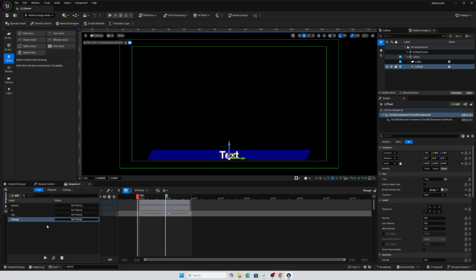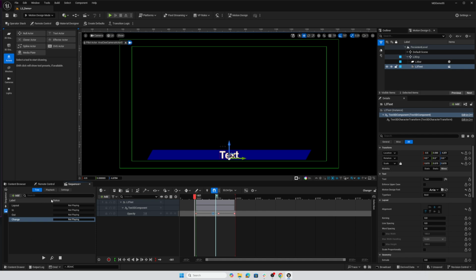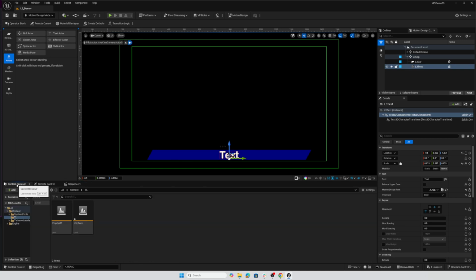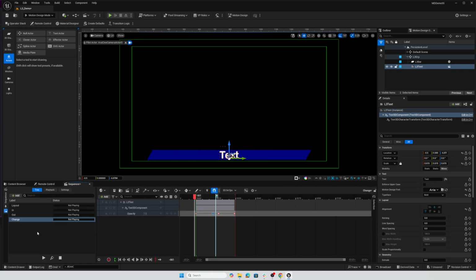By the way, if I'm initially setting these up and I'm going to be switching back and forth between these sequences often, we can click this Dock Tab button, and that will lock this tab in place here on the side of the sequencer panel. And it's just in the sequencer panel, right? So I can go to Content Browser, Remote Control, and Sequencer, and it only shows up in Sequencer. Okay, so change is done.